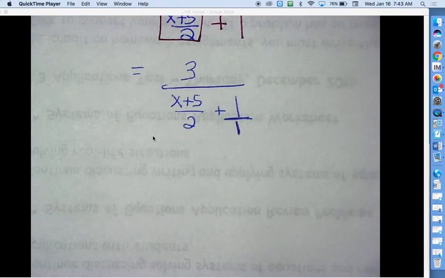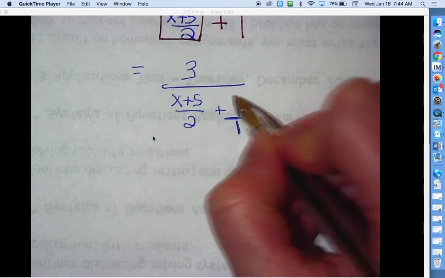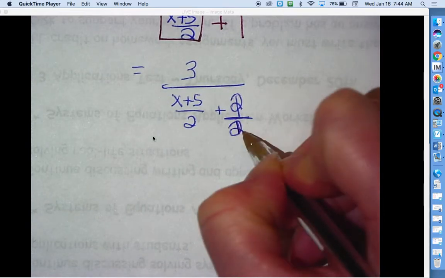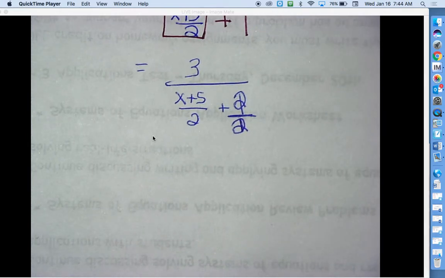Maddie, if the denominator right here is a 2, and we have to have a common denominator, what do we have to do with this 1/1 to get a common denominator? Multiply it by 2. So if I'm multiplying 1 by 2, it becomes 2/2. It's still the number 1. It's equivalent because 2/2 is 1. We just are writing it a little differently so that we can have a common denominator with our fractions. So that's the only way that you can combine fractions together. Now when the denominator is the same, what do you do to combine them together?